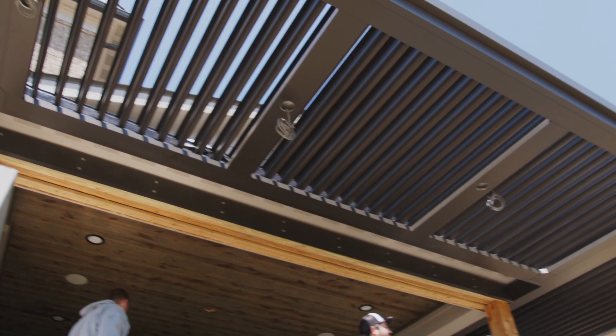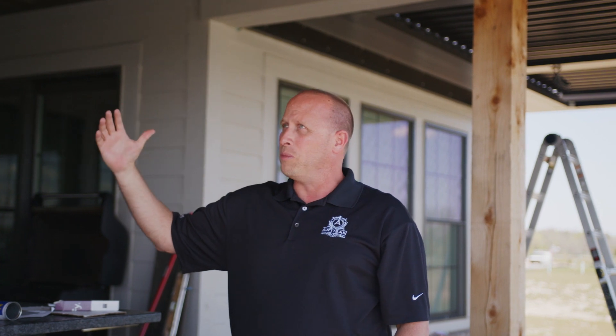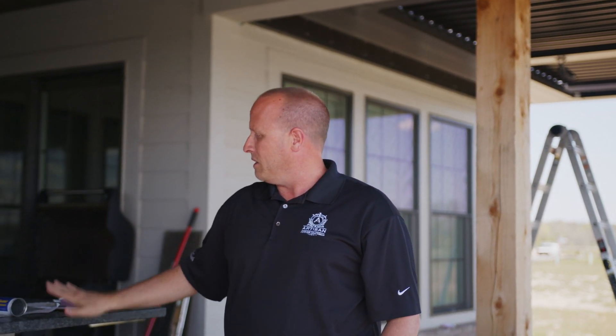All right, so this is a deck that you guys are building right now, and you guys also have this Smart Pergola system on it. Tell us a little about this project. So this was an existing porch from the original builder that we renovated — put a new ceiling on, did a nice bar and countertop with a countertop grill or fire feature. And out here is this awesome operable louver system called Smart Pergola. If it's raining, you can close these louvers and you'll be dry.